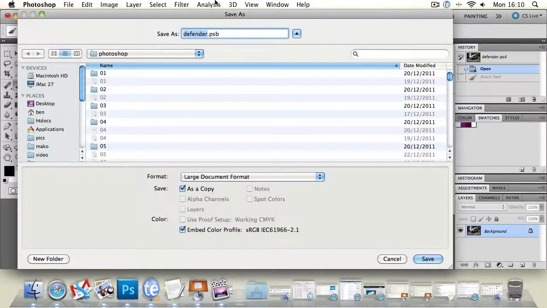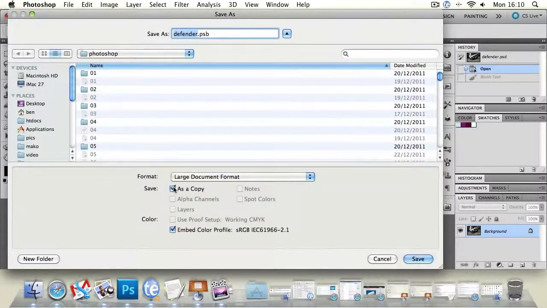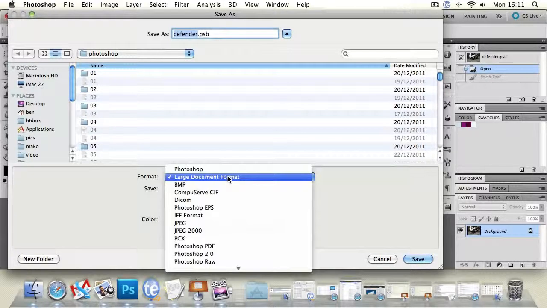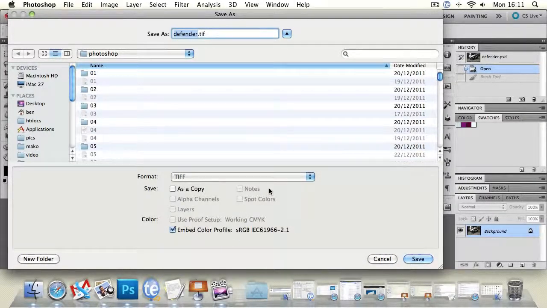So we could use that to save a larger file. If we wanted to save this file as an additional copy, we could click As a Copy down here. So rather than just saving it for the first time, we could actually make a copy of whatever we were saving. So if we were working on a JPEG, we could save that as a copy as a PSB file. And also, if you're working on large files, you might want to consider using a TIFF file, but that does lose your editability of all the Photoshop features, whereas PSB is able to retain some of them.